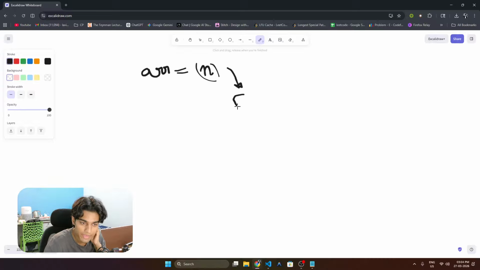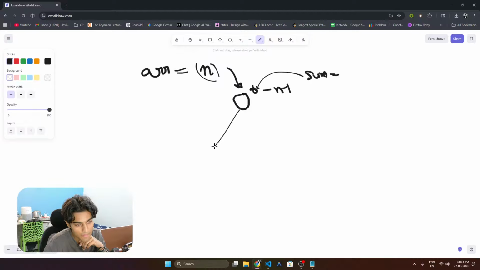So we have a root node. This will consist of all elements from 0 to n minus 1, so this is the whole range. If we're storing sum, then we are going to have the sum of all elements in this parent node. Then we have a left part and a right part.